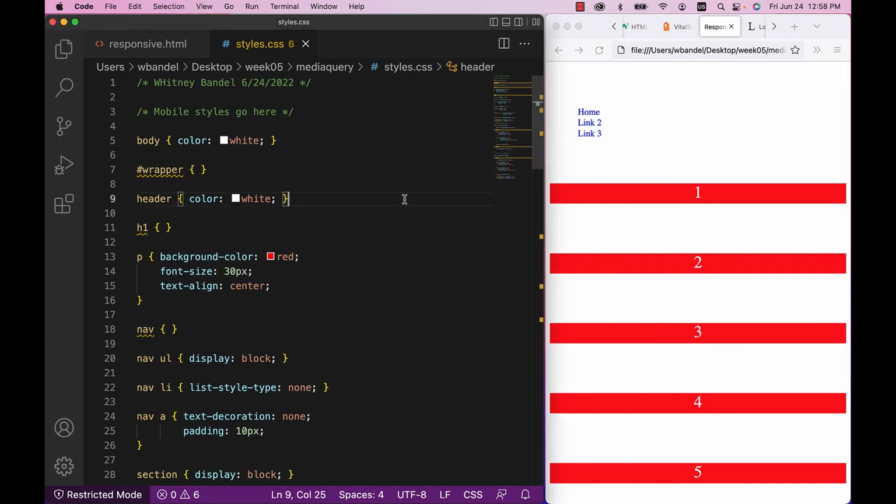And I don't want you to feel like you have to use Flexbox. You can use the float as an option too. You can go back to the video that talks about that. And if you really want to, you could also use grid.